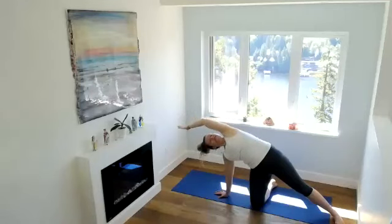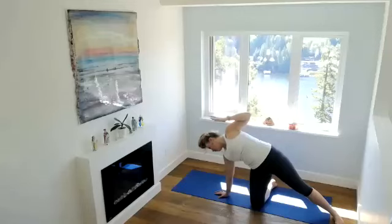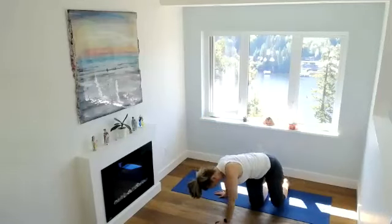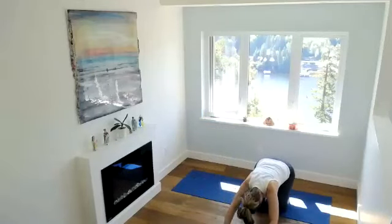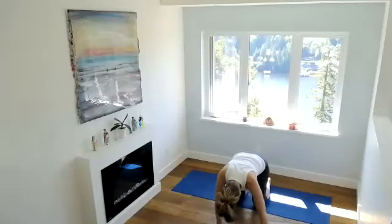You could be doing this in Parshvakonasana, side angle pose. If this is not working, that's another variation. You can just do side angle pose, like a warrior, but you're going to the side. And then when you're ready, release and go into your child's pose and rest. And we're going to do the other side. So lots of vinyasas today.